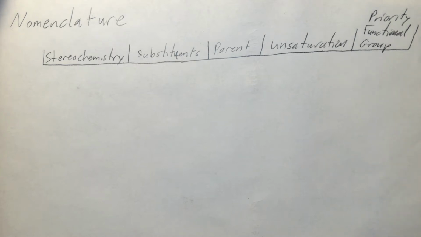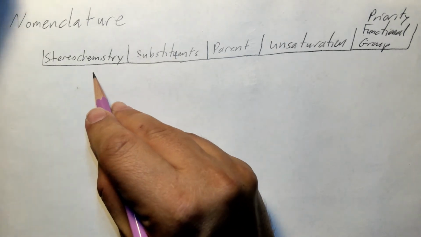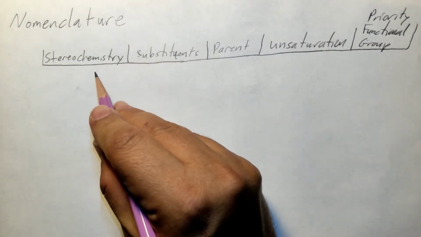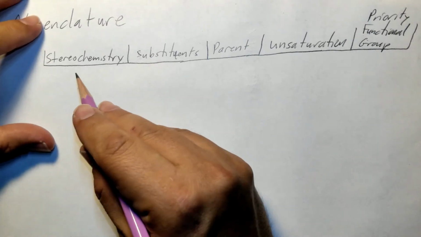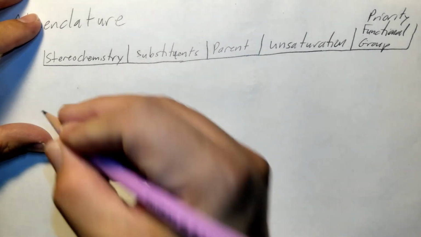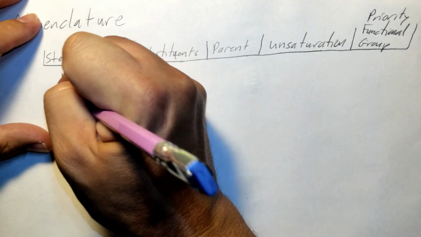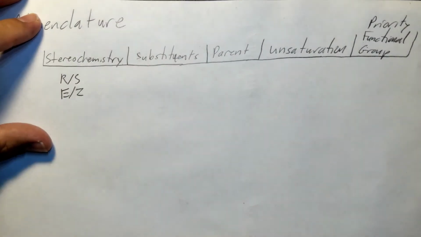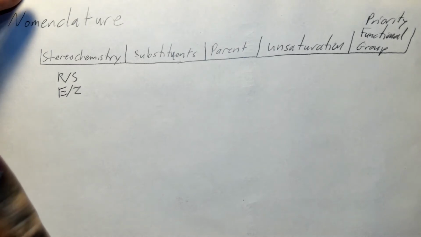the molecule. At the very beginning of the name, you will sometimes, if there is any of it present in the molecule that the name belongs to, find stereochemistry information. This will be R, S, and E, Z labels, which for now you don't understand, but we'll learn about those in Chapter 5.